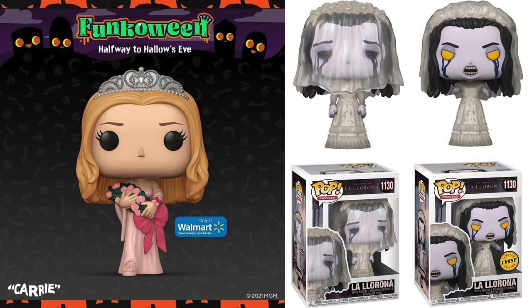And it looks like the crown might even be translucent with the beadwork done in a silver metallic. Or it could just be all silver, the crown. But if it's translucent with the silver beadwork, that's going to look nice. And then there's a lot of nice details with the flowers, her toes poking through. At first glance, this may look like kind of a boring just person pop, but it's got a nice sculpt to it, and for fans of the movie, I think fans can appreciate this right away.